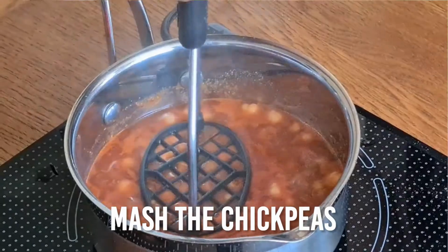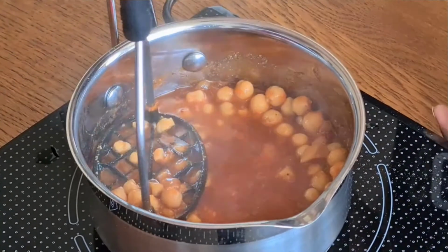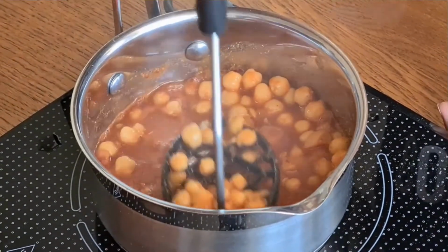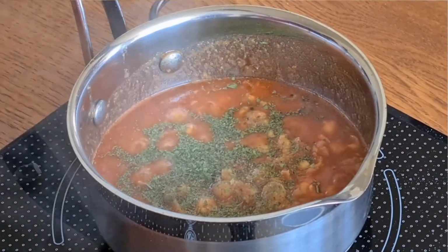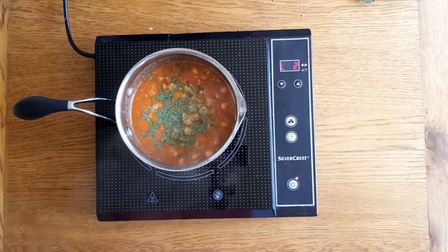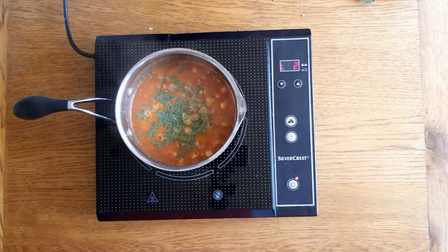Mash a few of the chickpeas so the sauce becomes lovely and thick and delicious, full of flavour, full of goodness, full of nutrients. Add some coriander, fresh or dry, and serve with naan bread, any bread that you've got, any crusty bread, and really enjoy it. You will thoroughly enjoy this dish.